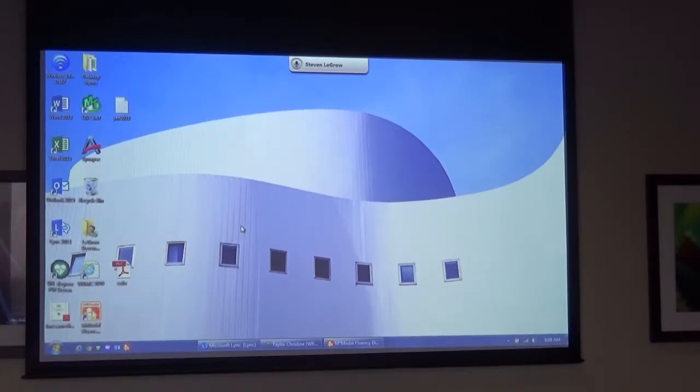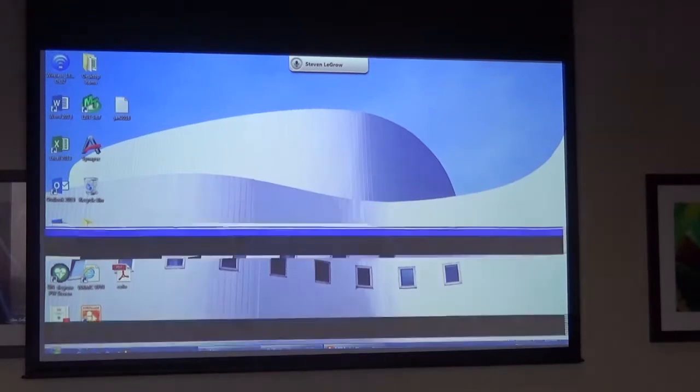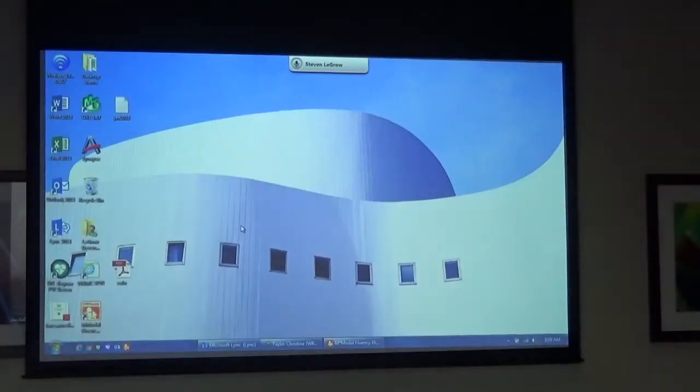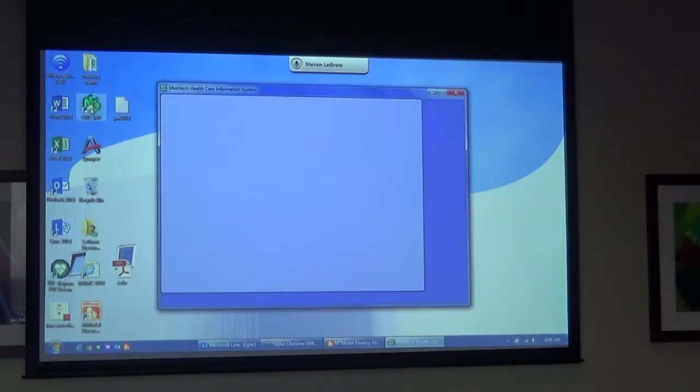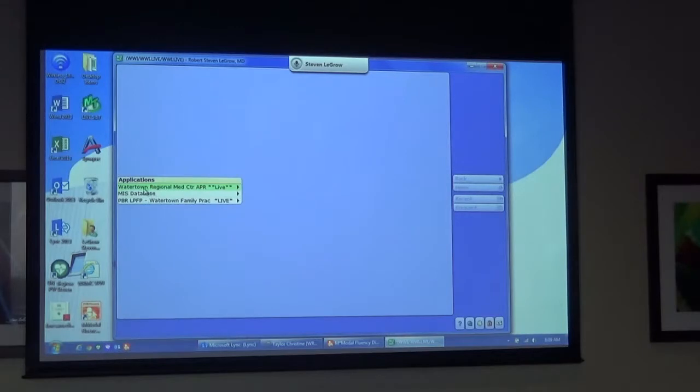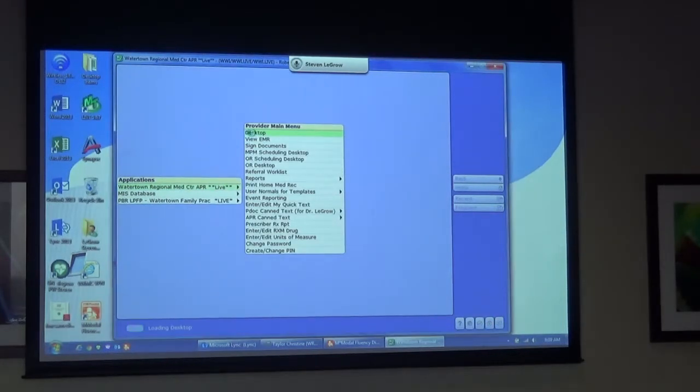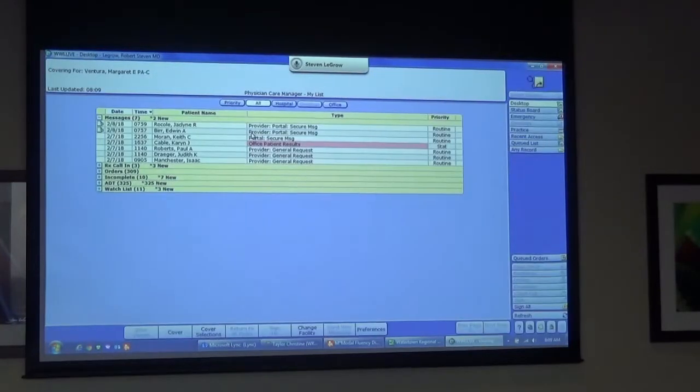In the beginning here, I'm going to pull this up. Can you hit F9 on my computer? So we're going to start by logging into Meditech, and then we're going to talk about how we actually teach our Dragon. Because for Fluency to work, it's working now. For Fluency to work, we actually need to be able to teach it. It doesn't learn intuitively. When it makes a mistake, it doesn't say, "Oh, I made a mistake." You actually have to go in and say, "Hey, Fluency, you made a mistake. I said Roy Martson, and you put in Roy Mar's son." You highlight that, you say correct that, and then next time you say Roy Martson, by golly, it pops up Roy Martson.